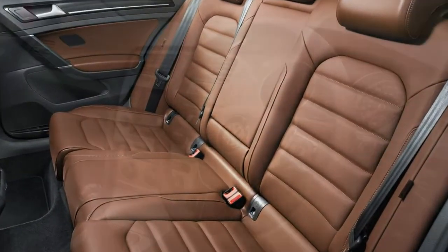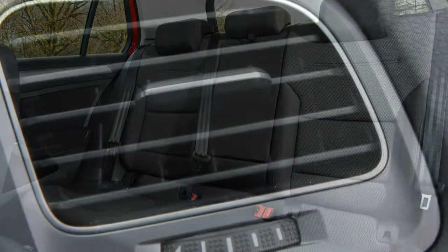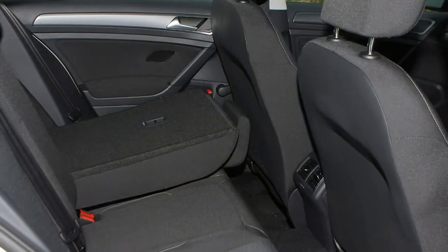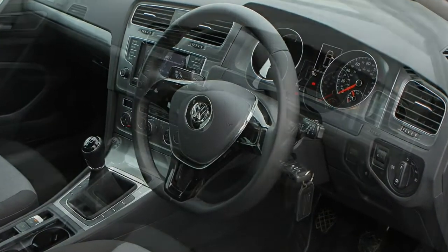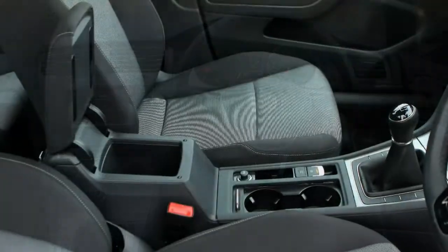There's another pre-crash system which tensions seatbelts and closes the gap on open windows and sunroofs to further improve the effectiveness of the airbags when a crash is imminent. It's quicker to avoid a bump thanks to the front assist and city emergency braking which warn the driver if the car right in front is getting too close and brakes the car to a halt if this stops before hitting them, if traveling under 18 miles per hour.